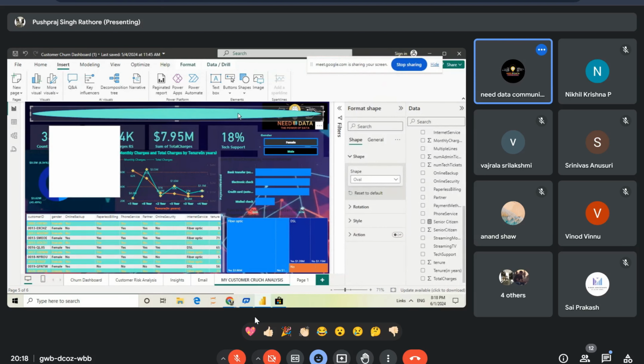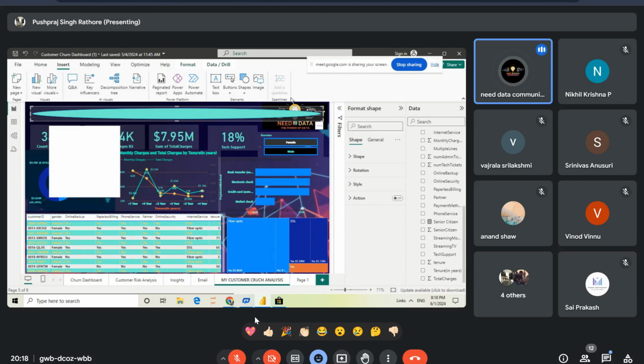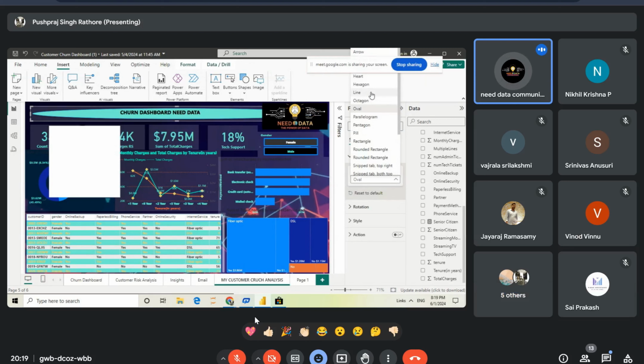Here you can see when I click outside this particular chart, the title is visible, and when I click again on the shape format, the title is not visible. It depends on the size of the dashboard and which charts will be visible. But when you click outside the dashboard, all the reports are easily available to watch. When I click on the shape section, I'll change it again and convert it into the hexagon, so it looks very attractive.